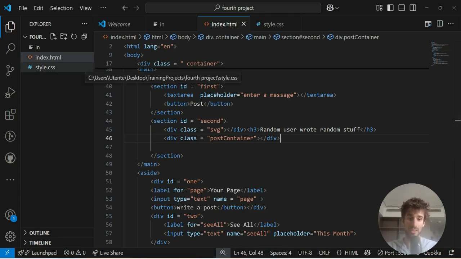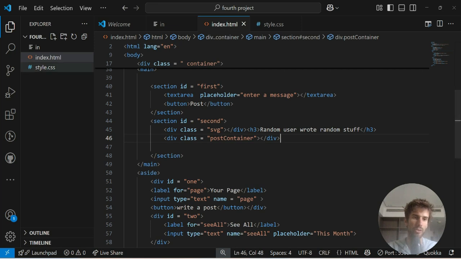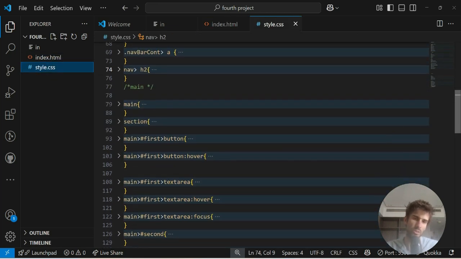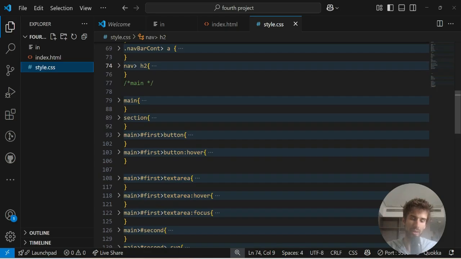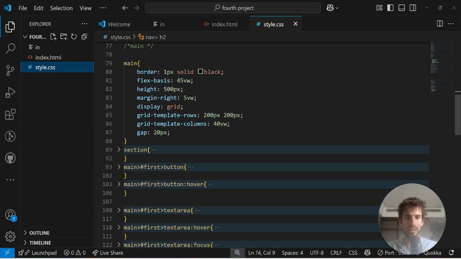Let's see how I styled it. Well, let's see, the page is simply like this. Very simple, but I styled it in a particular way because I wanted to show you the grids, even though it's not necessary, probably it would have been better to not use grid, but I wanted to show you grid, display grid.